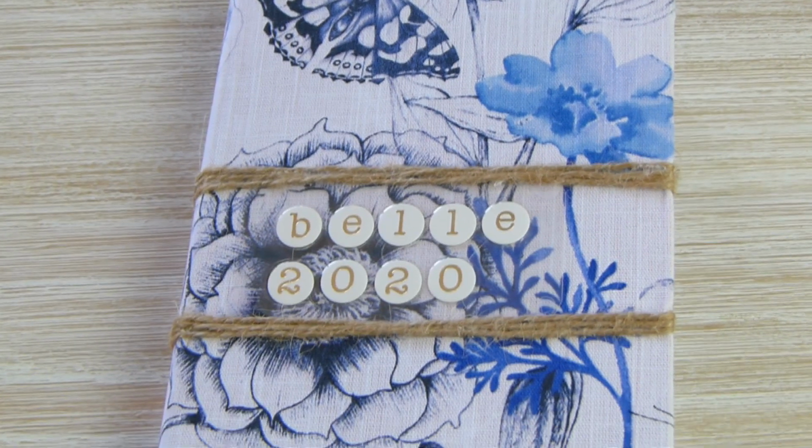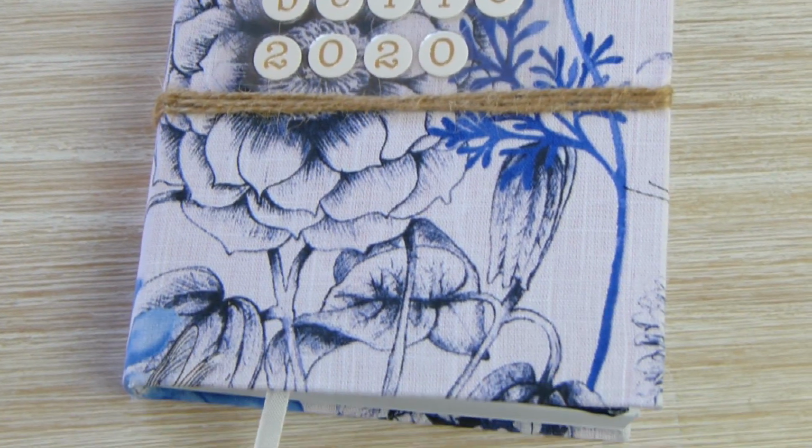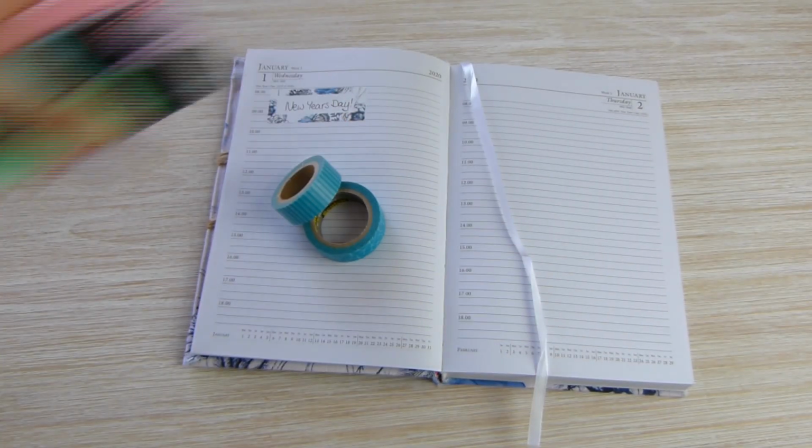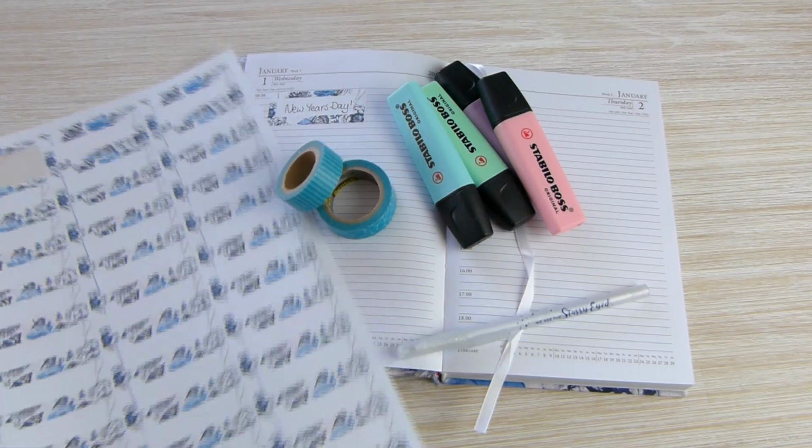Well, I don't know about you, but I keep looking at my new planner and I'm feeling inspired already. I love the pocket to keep random papers or stickers in, and I can't wait to start using this planner. To decorate your planner, try using washi tape, highlighters, and a favorite pen, and of course, our matching printed labels. I hope this DIY diary planner helps inspire you to get 2020 off to a great start.